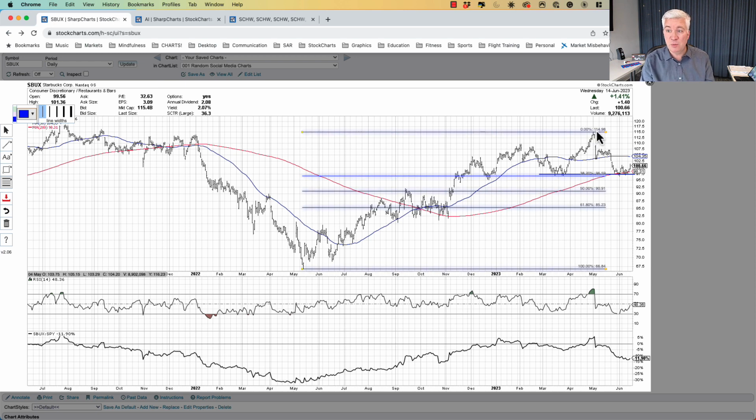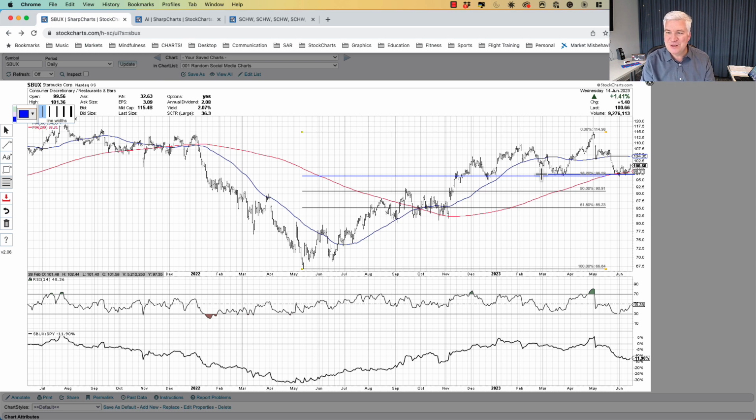That was the end of this bullish phase. As we pull back, where might we expect support? It's these percentages that you can see down here. 38.2% of the way down is right around 96.60. So that's retracing 38.2% of the way down through this entire range. Look at how beautifully that lines up with the March low.